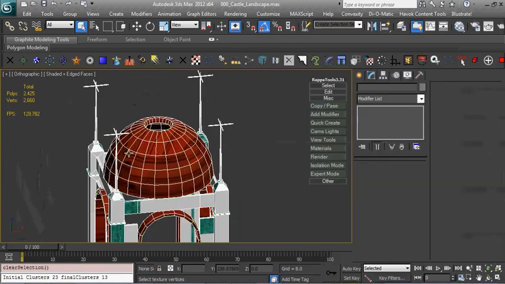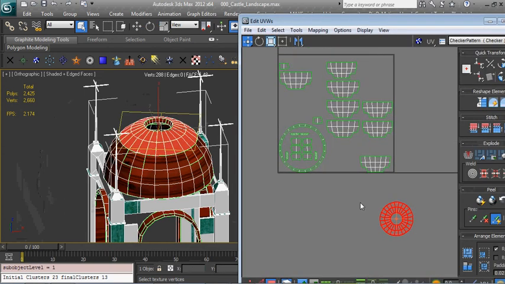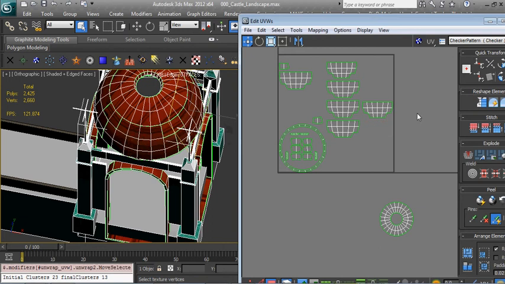Huh? Why is this not working? Well, it's not showing up on my thing. There it is. So we don't want anything that's inside. We want everything that's outside.